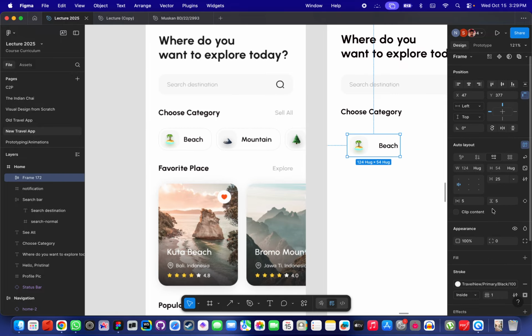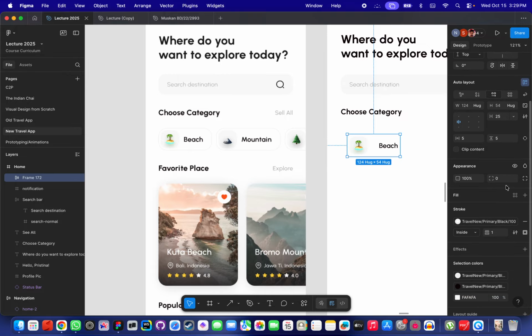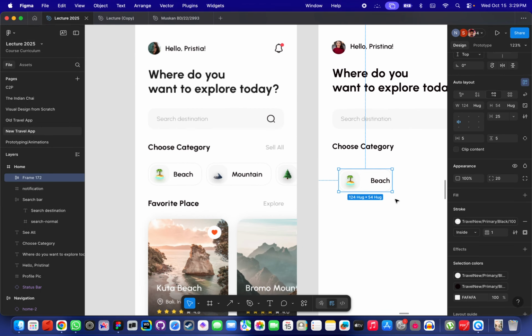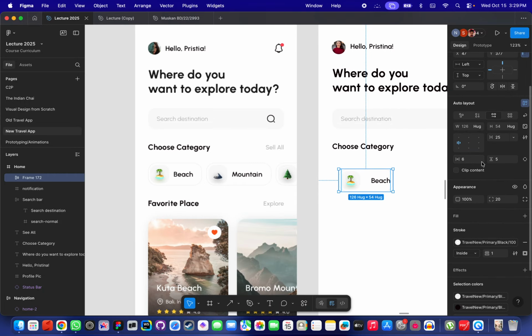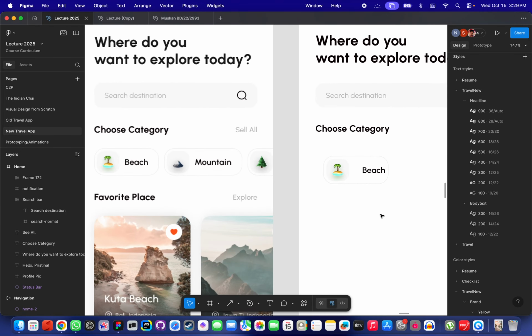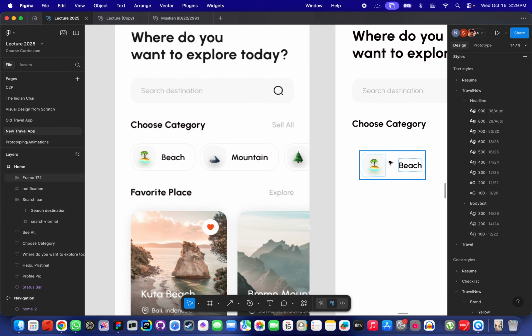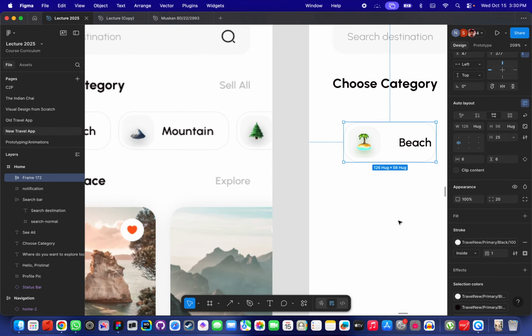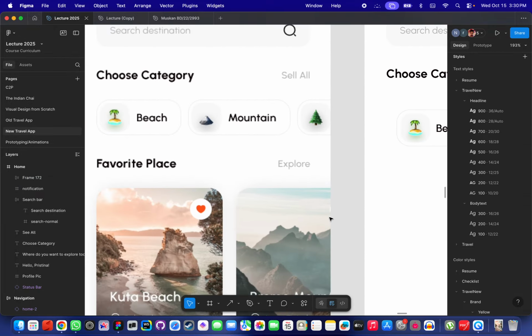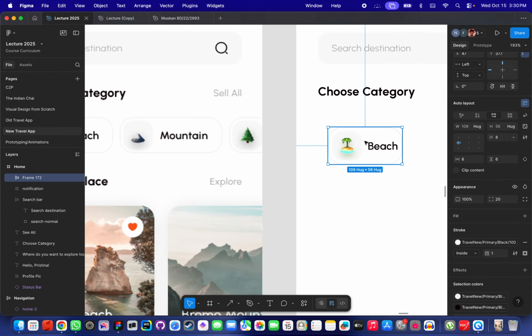Okay, and let me just round it up right now. Say, for example, multiples of 8 is 20. Okay, oh, by the way, this is 6, right? Okay, now can you see what is the difference? The spacing between the elements, right? The mid spacing, how much should I give? Is it good enough? Maybe we can give 12.